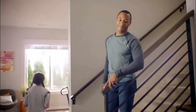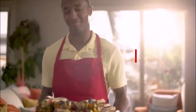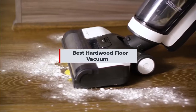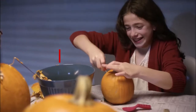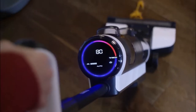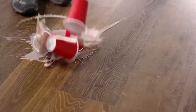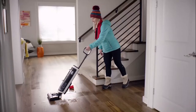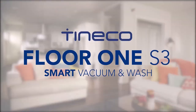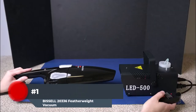Are you looking for the best vacuum for hardwood floors and pet hair? Then you have come to the right place. In this guide, I'm going to go over some of my favorite cordless vacuum cleaners. You don't have to depend on a cord, which is great when your living space or budget is tight. These vacuums will clean your flooring with ease while reducing your costs. Let's start.